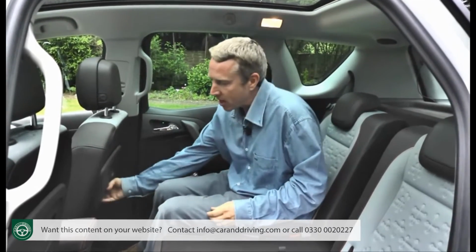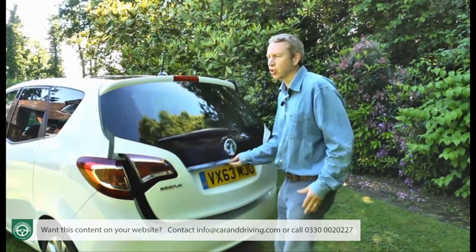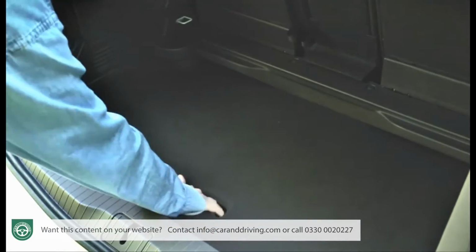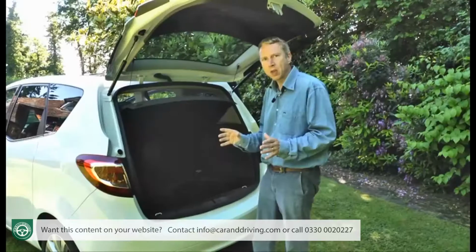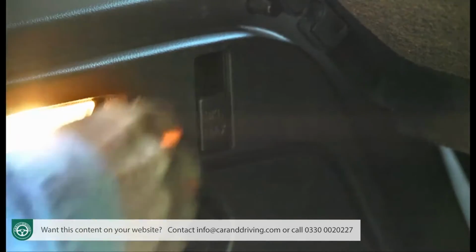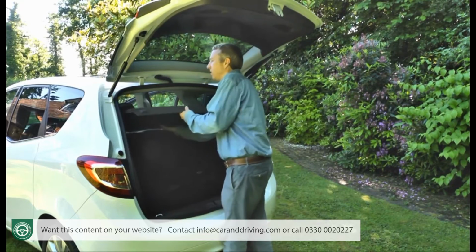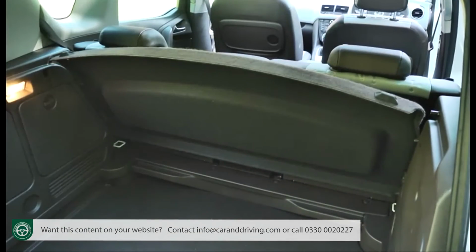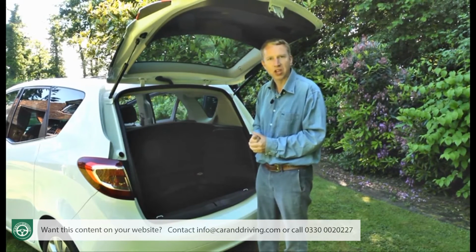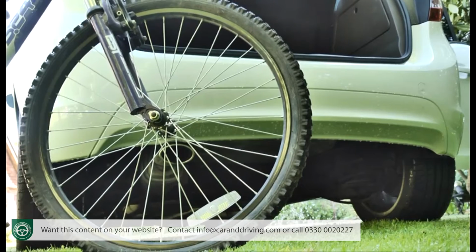There's also fold-out tables on top versions. And luggage space? Well, lift the tailgate and there's 397 litres on offer, assuming you take advantage of the way that the removable boot floor can be lowered for taller loads. Nice touches include storage compartments in the cargo sidewalls, these shopping bag hooks, and the way that the parcel shelf can be slid forward into these slots so that you can keep it well out of the way when you don't need it. Families will also want to consider the clever optional FlexFix integrated rear cycle carrier that slides out from beneath the rear bumper and can take a couple of bikes.